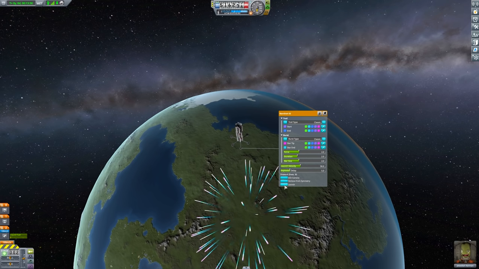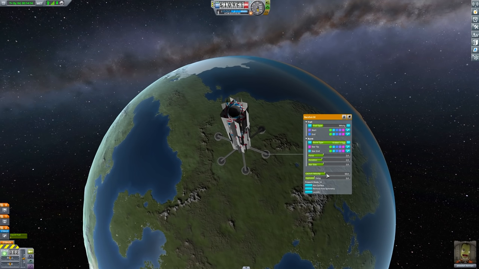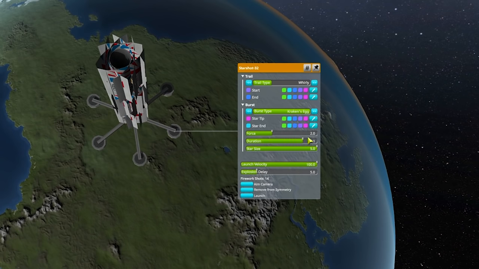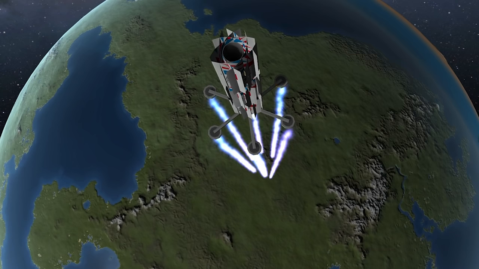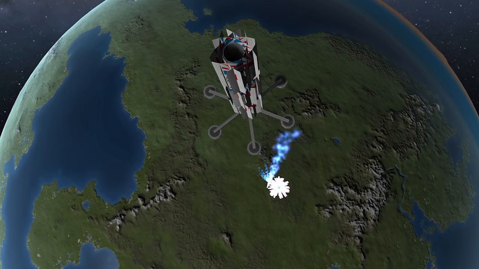Let's launch a crap ton of those. It's like I shot a mega laser. Boosh. All right, let's do the launch velocity up, star size up, duration up, force up. Let's see what that does. That really looks like we're destroying the Earth, which is pretty cool. I can get on board with that.